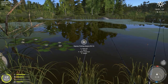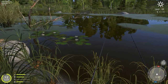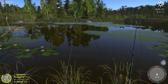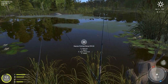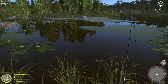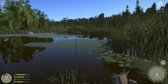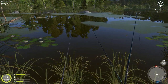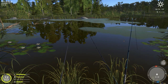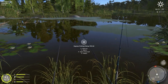Anyway, guys, this is my spot. Now, there's probably a lot of spots around, and honestly, there are times when this is not really producing a lot. You won't get much other than carp here. If you want catfish, this is not where you need to come. If you get one, it's solely because one happened to wander through. If you want to catch the catfish, you need to go to other locations, which I will be showing you shortly. My favorite location for the big catfish is actually over to the east, and I will take you over there soon.